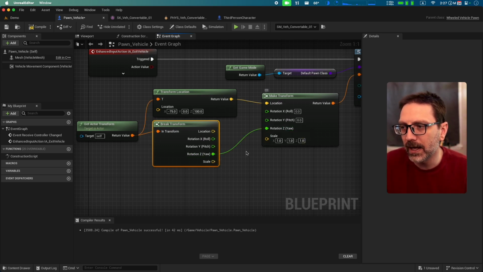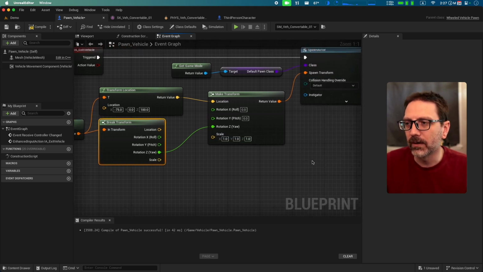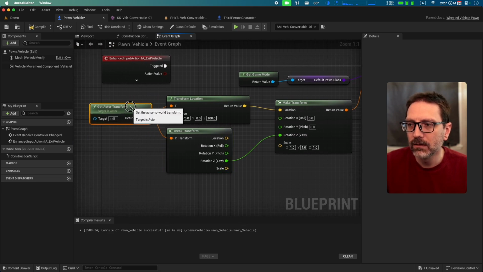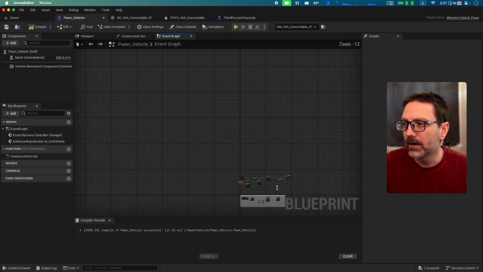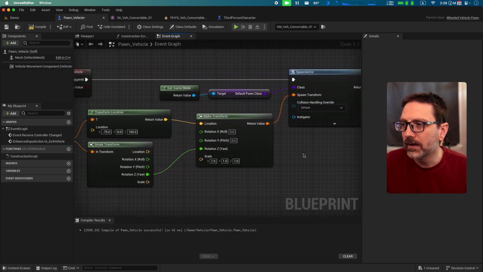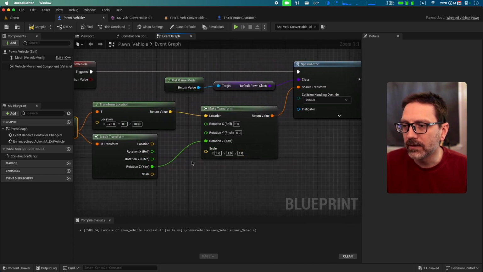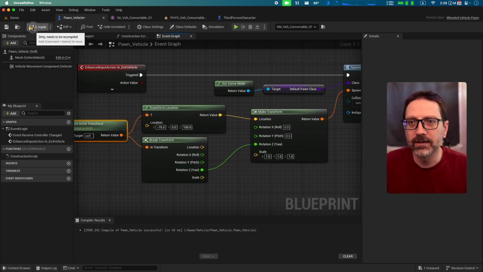So we'll keep that. And the scale, if for some reason the vehicle is smaller or bigger, we want to just reset for the character when we create the character. So I think that this should work. We should create a character and then possess it. And it's going to create the character 75 to the left and 100 up. Let's see what happens.